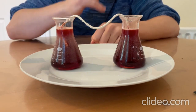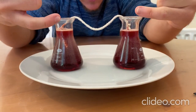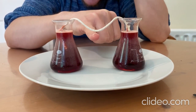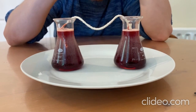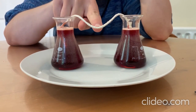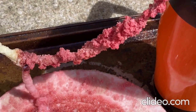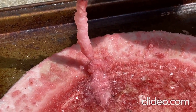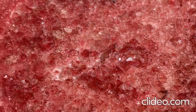dint in the middle. So what's going to happen is the water with the salt is going to travel up the string. When it reaches the bottom, the water will start dripping, just like in a cave. And as it drips, little particles of salt will be left behind and they'll slowly form the stalactites. After a couple of weeks, the salt will have crystallized around the string and that stalactite will have formed as the water was dripping from the string onto the plate.